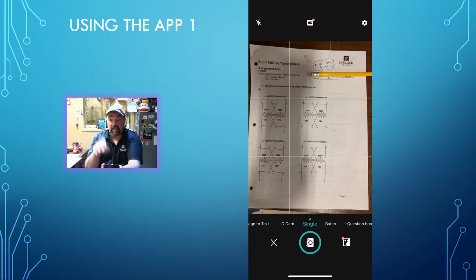And again, lighting is quite important for this. Make sure that once it's done, you can read all the information that the camera is catching. Once you get it in the frame nicely, just press the camera icon again, and it'll take a picture of the document.